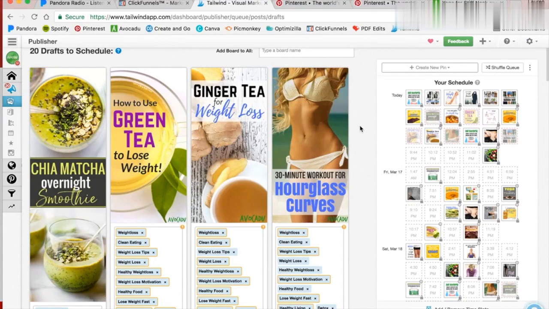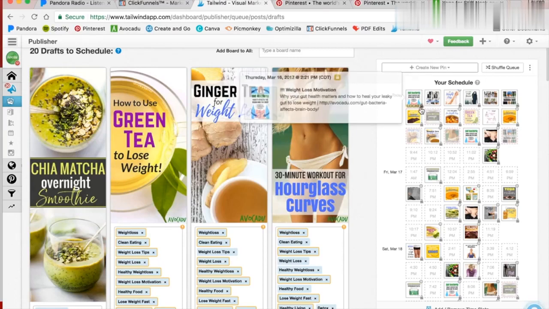The downside of this, and something to watch out for, is that you do not want to do this when you have certain pins going to group boards. It doesn't shuffle the actual board you're pinning to, but it will move it to a different day. So if you have set rules on only being able to pin to one group board, maybe 2 to 3 times a day, and you shuffle your queue and you have those pins unlocked, it may be that your pins end up shuffling so that maybe now you're only pinning 1 time to this group board this day, but maybe 4 times the next day.